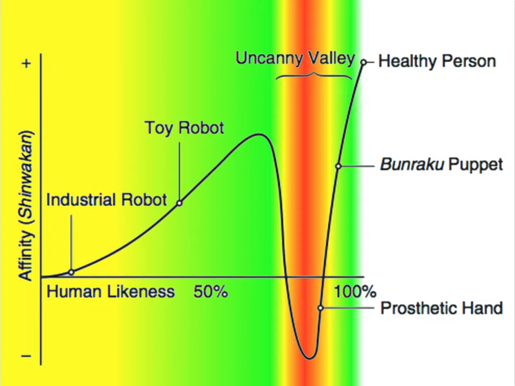Uncanny Valley comes from a 1970 paper that predicted that as robot appearances became more human-like, there would be a perceptual anomaly. At first, as they became more human-like, they would also become more likable, but after they reached a certain threshold, they would fall into the uncanny valley and create a disturbing perceptual experience. As they proceeded to become ever more human-like, they would make it through the valley and then skyrocket back to creating a pleasant appearance.